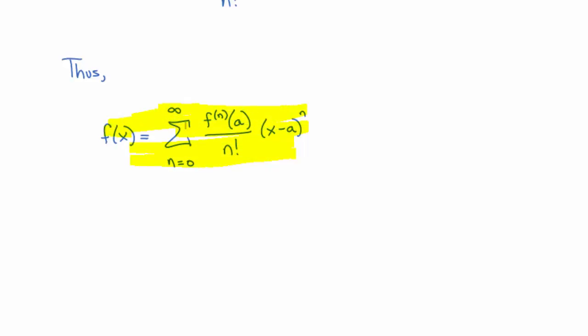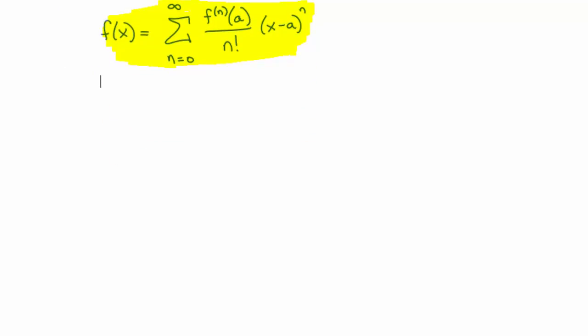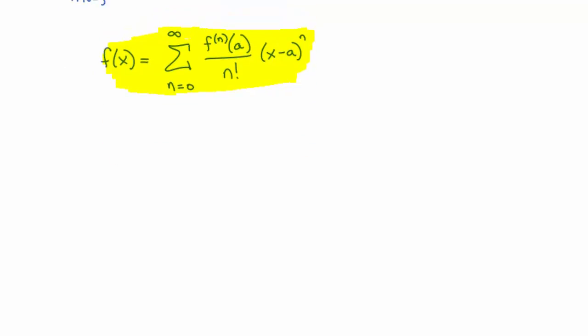That means that given a function, you can try to find its power series expansion just by knowing all of its derivatives. Now, something that often gets lost on students: this is, well, I shouldn't say if and only if, it is if f has a power series expansion, and if it's equal to its power series expansion. Okay, so I will go ahead and write that as a definition because we actually define this format as something.